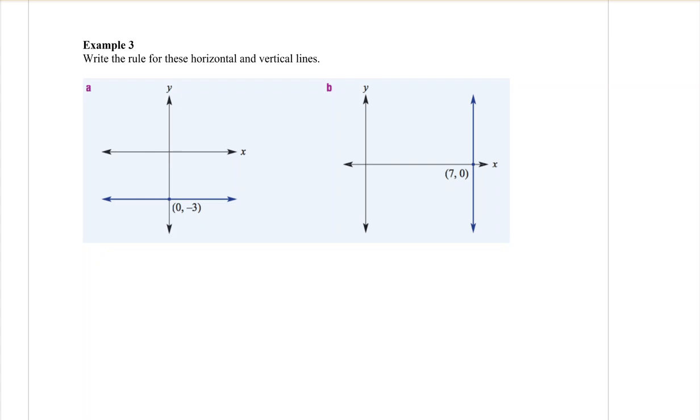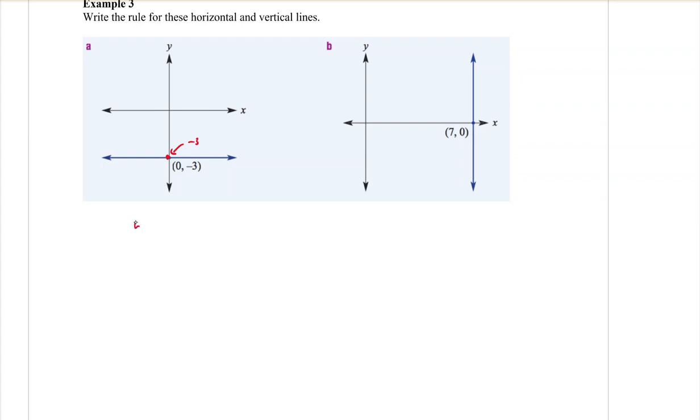So the blue line is the line that we're trying to find the equation of. It is going through the y-axis, and the point is written there, (0, -3). The 0 is the x value. The -3 would be the number on that y-axis. Okay, so if I want to know the equation of that line, because it's going through the y-axis, it will be y equals, and the number that it's going through is -3. That's it. These are the easiest types of ones, but for some reason, it's always a little bit tricky to remember the horizontal and vertical lines.